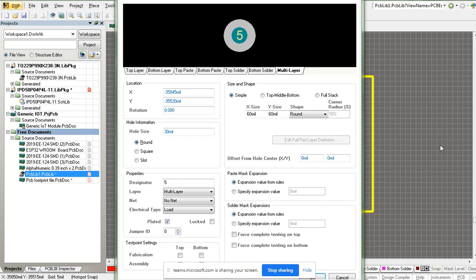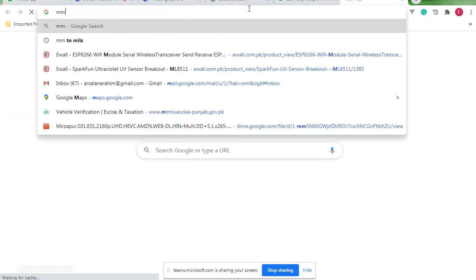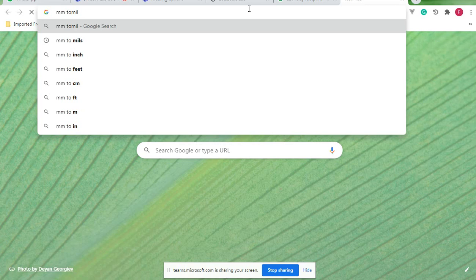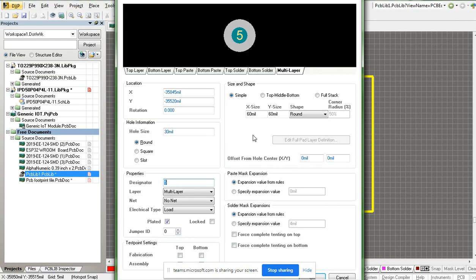For those who still have no idea, whenever I convert mm to mils, I am using this over here, because 2 mm size is enough, and 2 mm is approximately 78.74. So I will change it to approximately 80 mils over here.